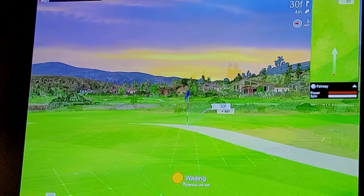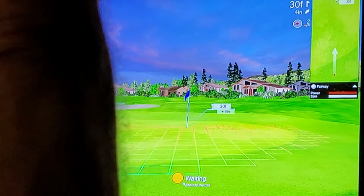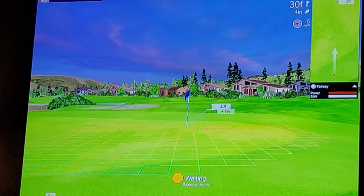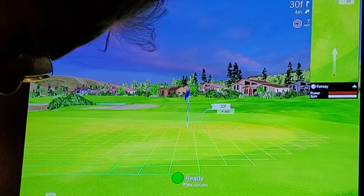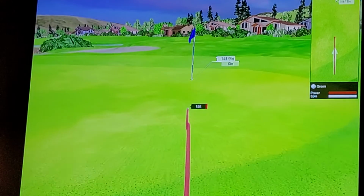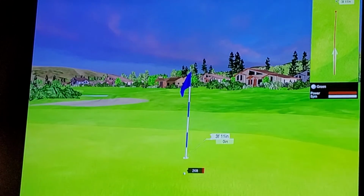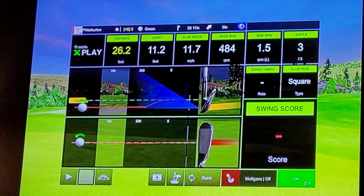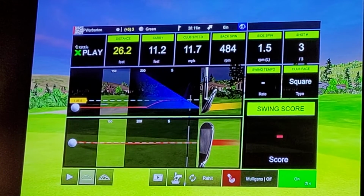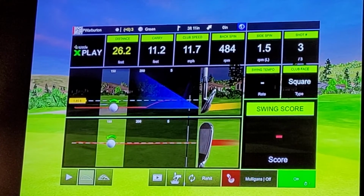Chipping for eagle. The distance to the pin is 30 feet. See if I can get my eagle back. See if we can chip this in for our eagle back. Well, birdie anyway. I gotta run to the clubhouse for a minute.